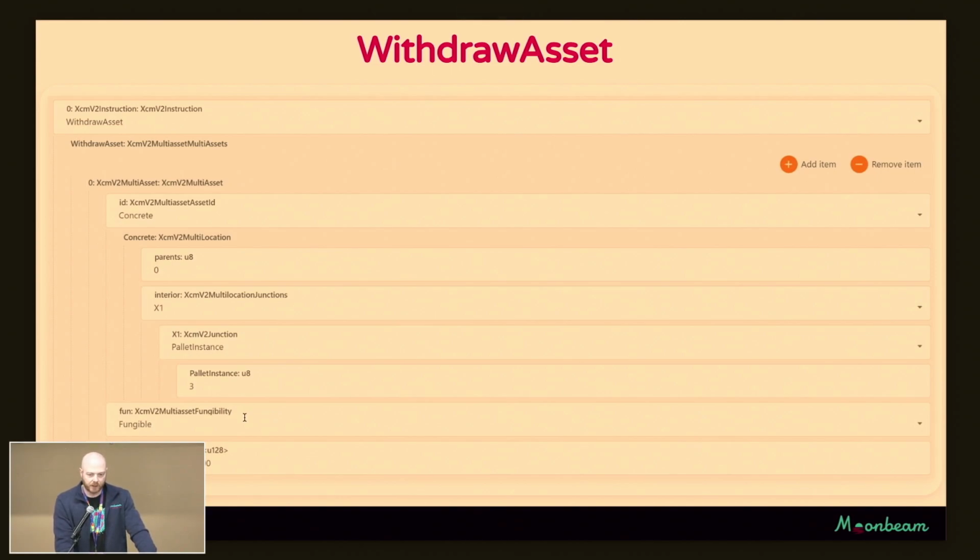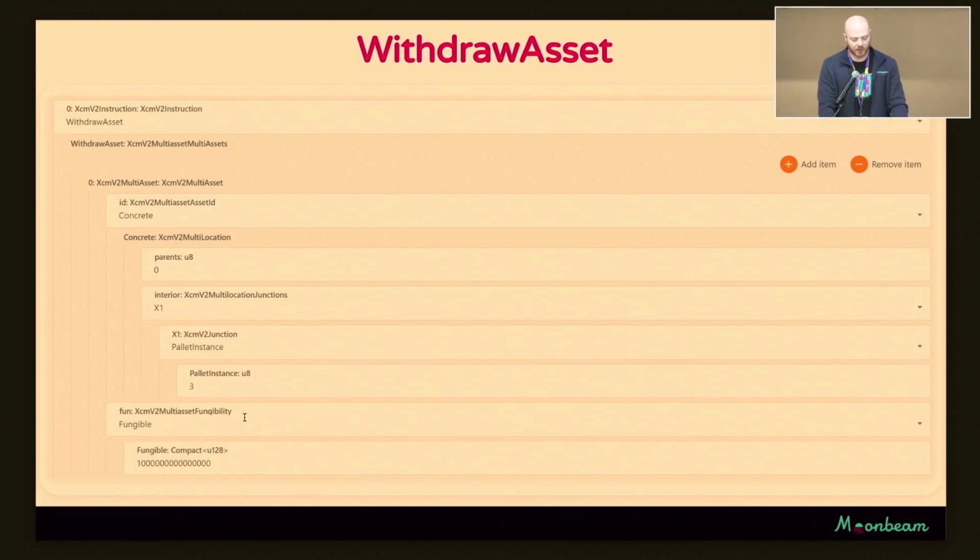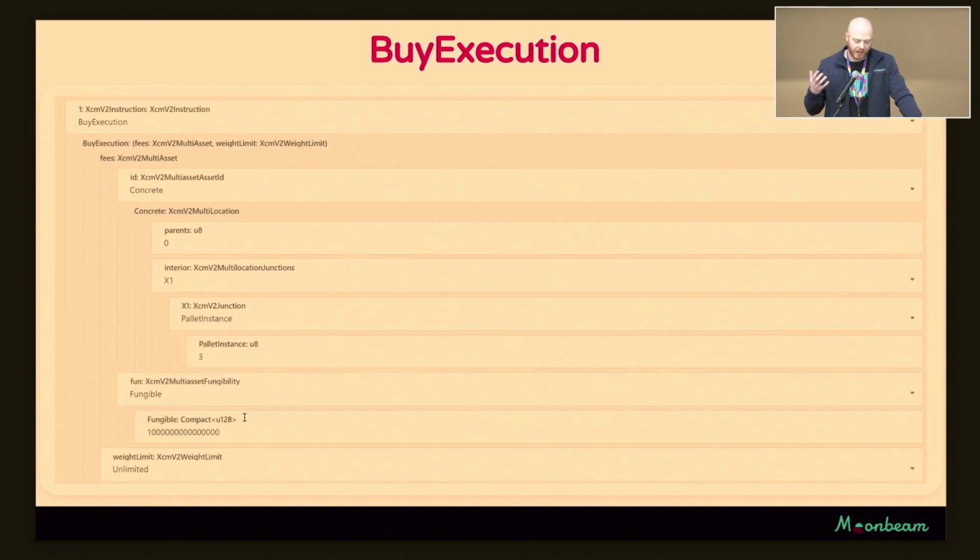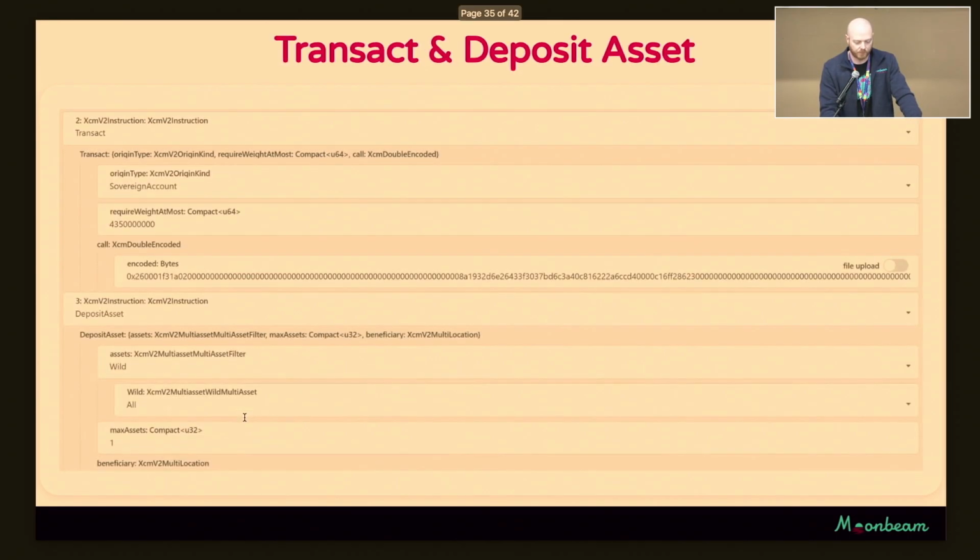So from there, we need to fill in the list of instructions that we were talking about earlier. And so in this case, we start out with a withdraw asset instruction. And what this does is it takes funds held under Alice's control, and it moves it into what we call a holding register. And a holding register is really just an XCM thing where we have assets held for the duration of an XCM call. And then once we have those funds in the holding register, we can invoke a buy execution instruction, and this is just a way to use those funds in the holding register to pay for fees.